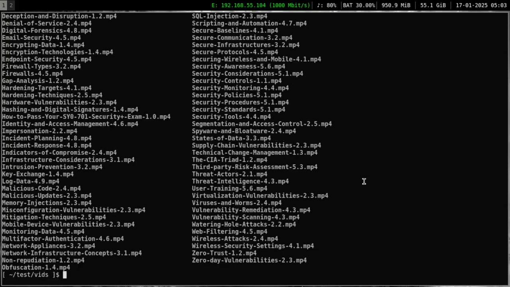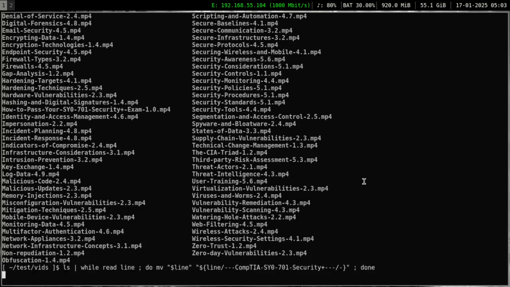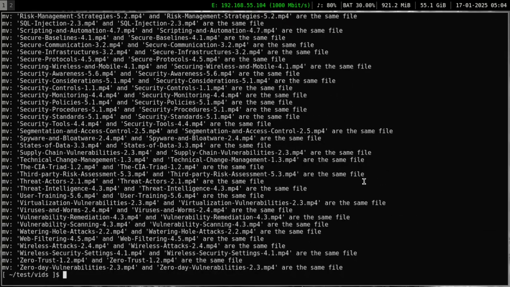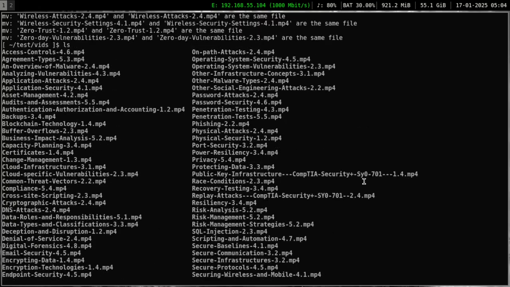This thing, copy. Let me just do that quickly. Paste down and ls, and it was two. Down to two. Copy.